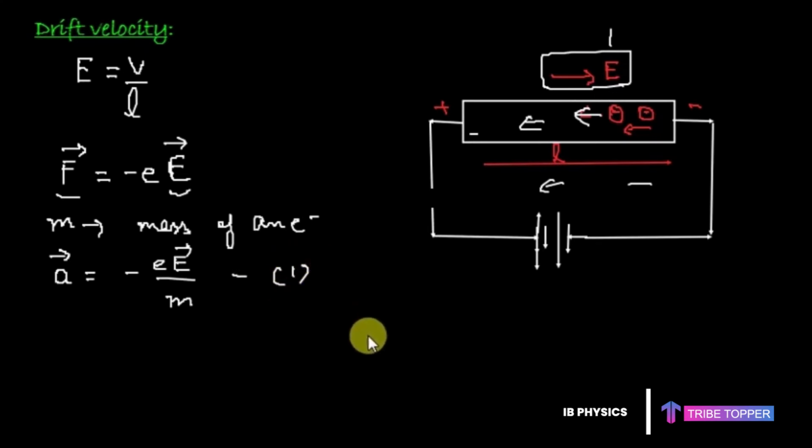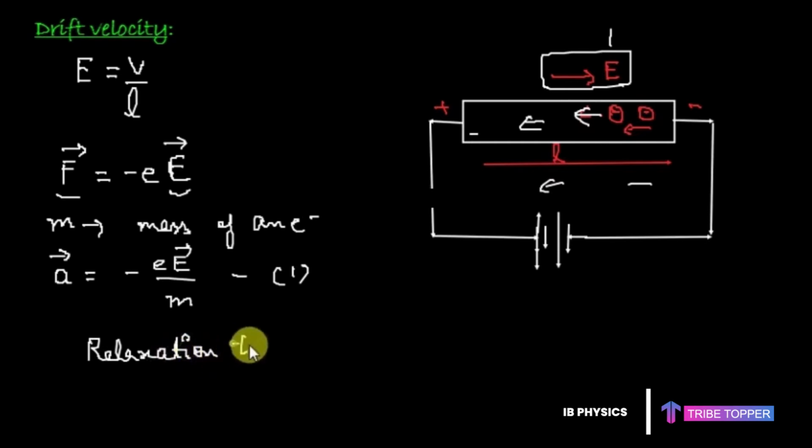Now, under this acceleration, a huge number of electrons are flowing. They will keep colliding with each other, and also with the walls of the conductor. Every time they collide, they would stop. Then again, because of the force acting on them, they would start moving, but then they will again collide. So we need to know here that there is a certain time gap between two successive collisions, and we call that time gap the relaxation time.